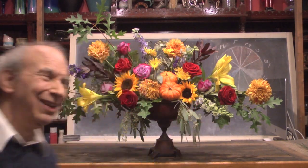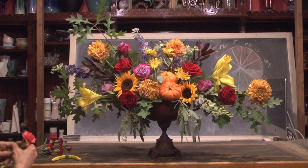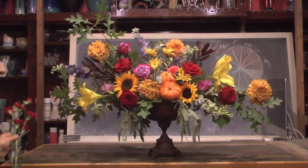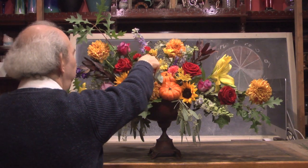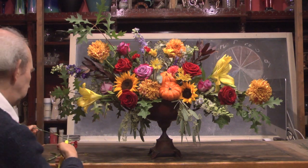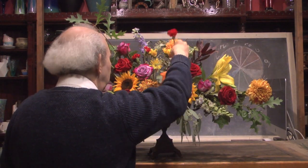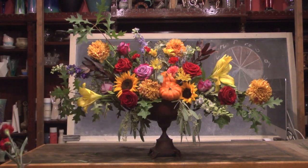But wait — there's more! Let's add a little bit more. I have a few miniature carnations in my design bucket, so let's play with them. I have a couple that are orange, so I can place an orange one in — notice how that blends. But notice how our red really pops things out. I've got a few red mini carnations and I'm going to do a few red ones in here as well. This is a good trick you may want to add to your bag of tricks: adding a few red flowers in your fall compositions. A lot of people don't realize that adding red really does give you a nice kind of contrast and makes them stand out very nicely.